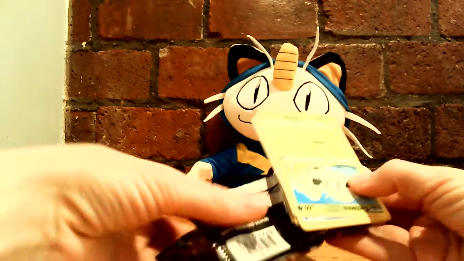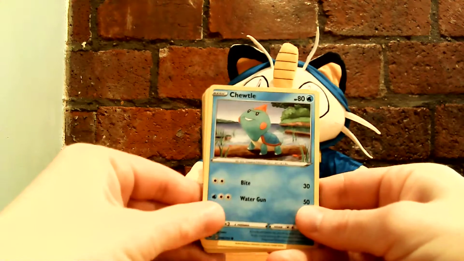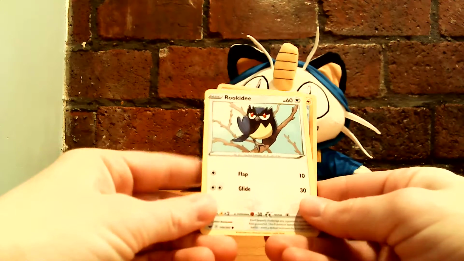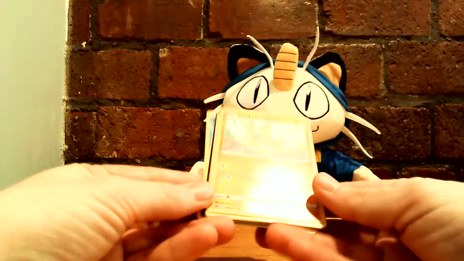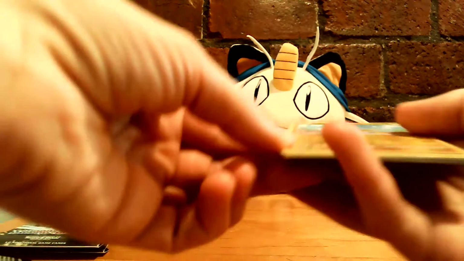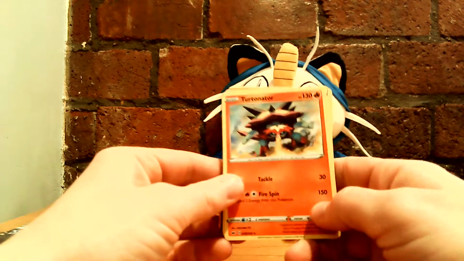You have a cute little Cottonee to start us out. Chewtle. Rhyhorn. Rookidee. Krabby. Ooh, reverse holo on the Yamper. I'm setting that aside for my sister. And our rare is a Turtonator.